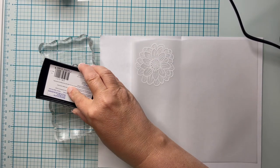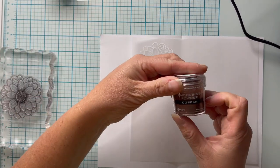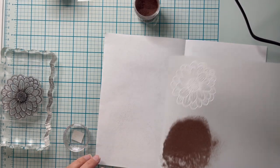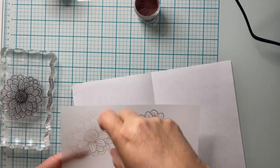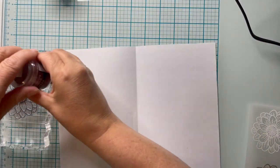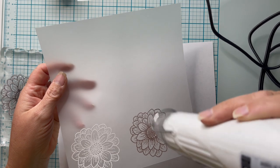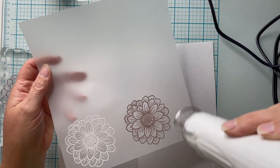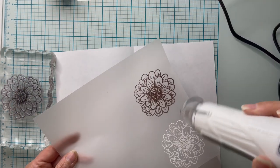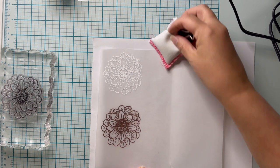With the first flower done, I'm going to heat emboss two more daisies — one in copper and one in black sparkle. If you've never embossed in black or black sparkle, be warned: it is messy. It's fun and beautiful, but it is messy. Black embossing powder seems much finer and more powder-like than granular, and everything's going to wear black embossing powder when you use it. But it really does come out beautifully — what's a little mess when you're creating art?